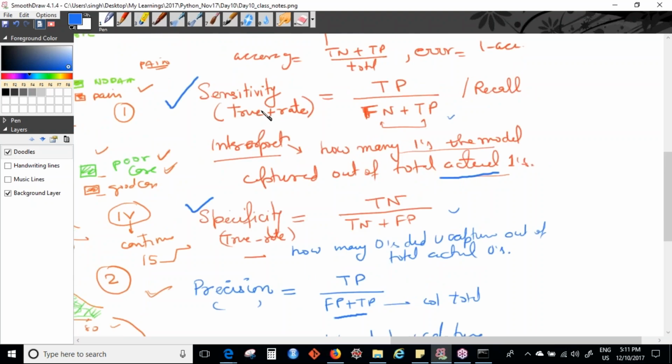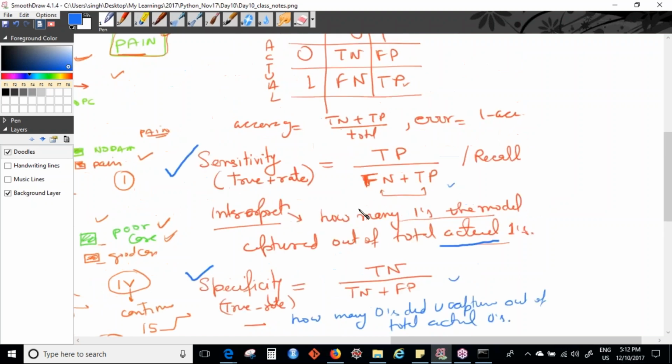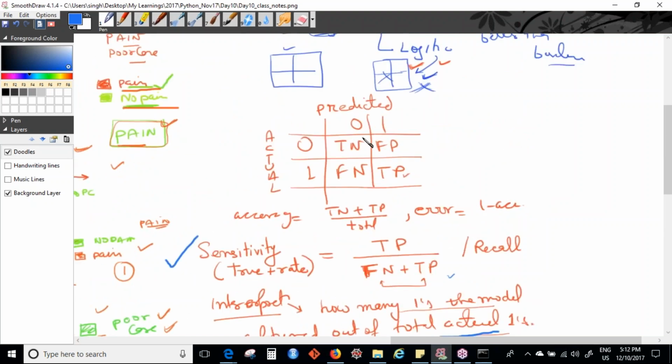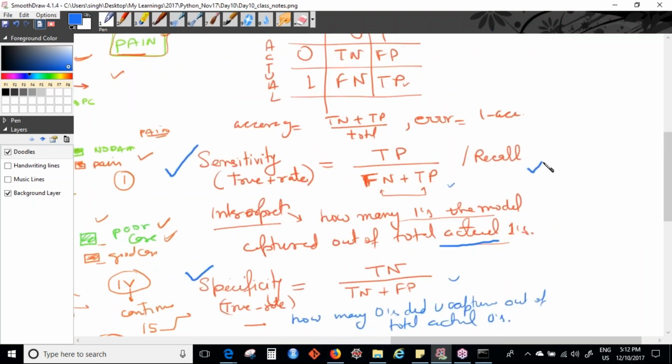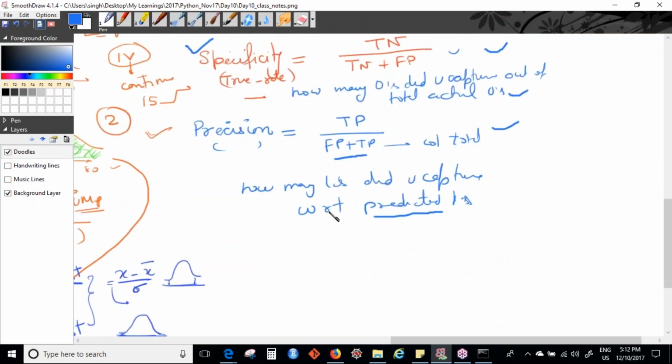Okay guys, you are supposed to remember these formulas. I don't think these will be asked in interviews, but you never know, because these are very important. You have to calculate these after running every model. So try to remember, and it's not difficult. If you just prepare the confusion matrix, you can come up with these formulas. And I can change this matrix also. I can write predicted here, actual there, and all those combinations. So try it yourself. Try to change the matrix and come up with these formulas, and then look it up on the internet and see if you went wrong or if you are correct.